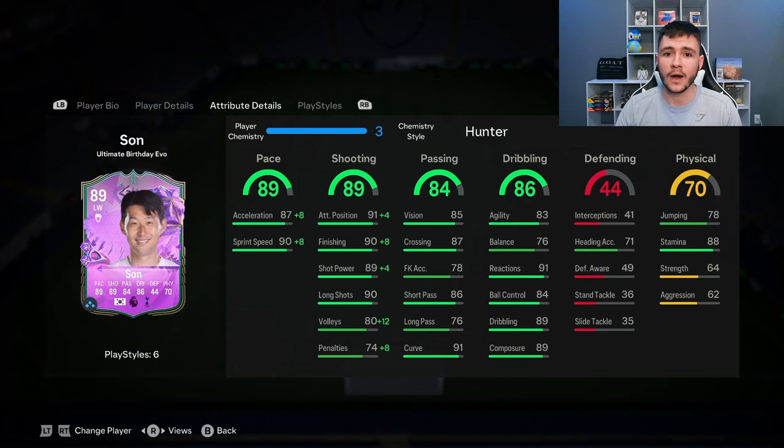Now, if we go ahead and dissect his in-game stats in a bit more detail, we did go ahead and give him the Hunter. So he does have 95 acceleration and 98 sprint speed. And I think his pace in game is very good. He is rapid. The 89 shooting, a phenomenal stat for the card. 95 attacking positioning, 98 finishing. He is very clinical. The finesse shot playstyle plus is still very OP in game, boys.